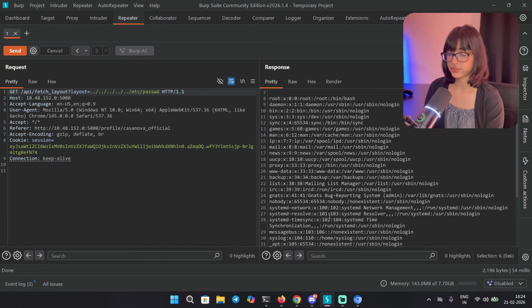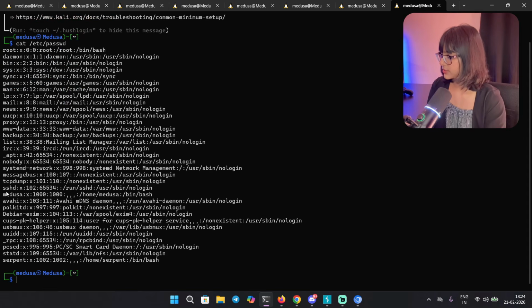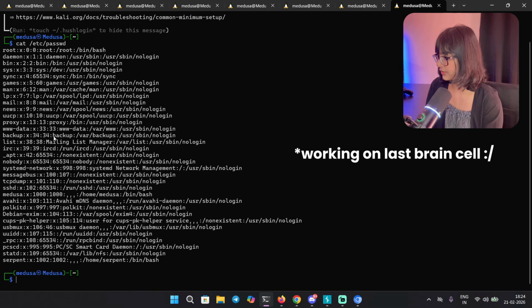Actually, let me show you something so it will make more sense. Over here, let's cat the etc passwd file. As you can see, this is my etc passwd file, and let me look for the user ID 1000. Where is it? Yeah, here it is.